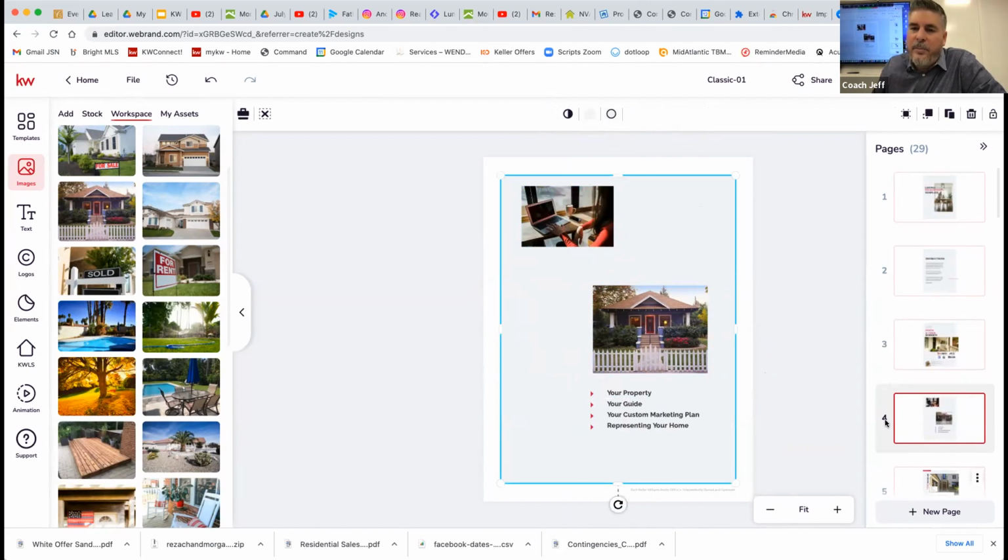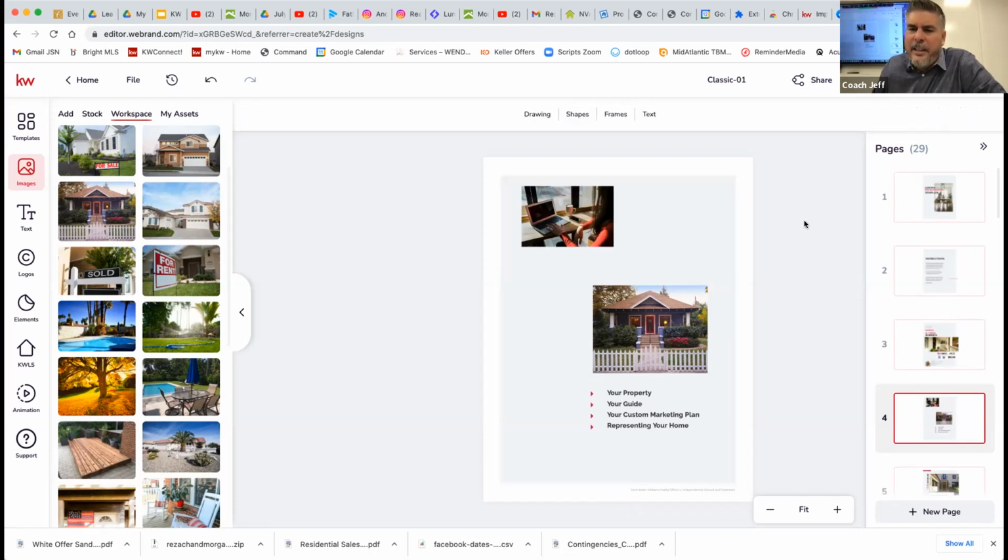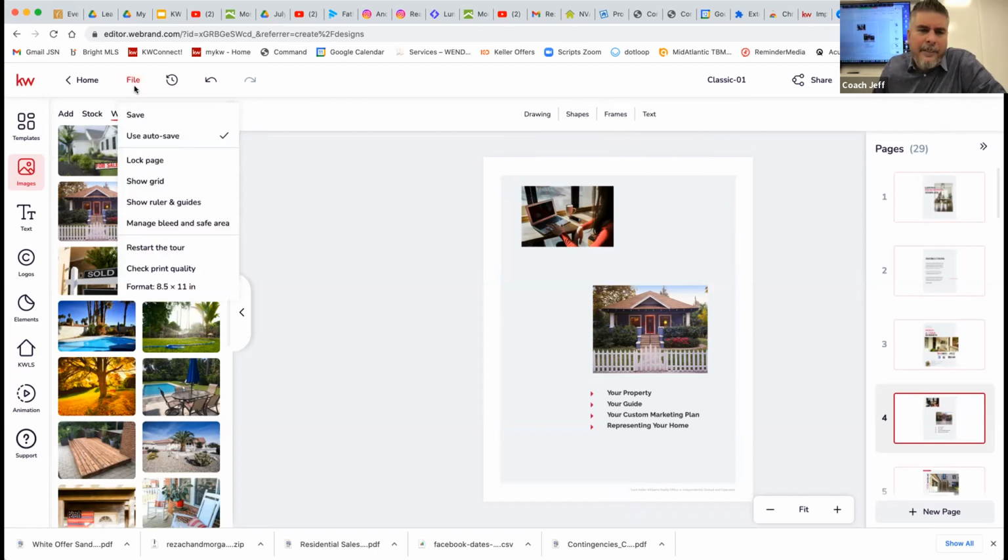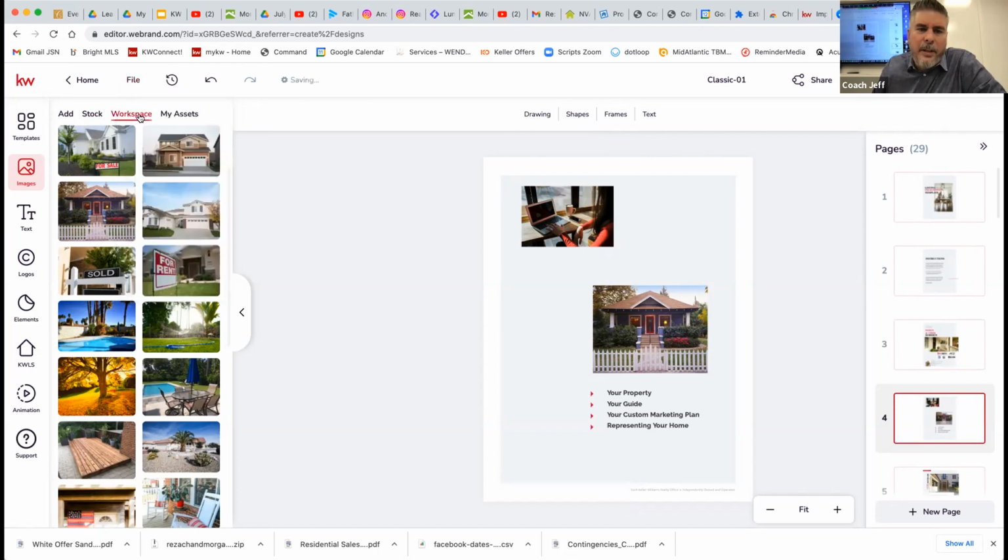All right. So now save, and save often. So occasionally come up and save, just to make sure that if something happens, you're not getting kicked out. Autosave is on, but I like to just periodically save it as well, just to make sure that the changes I've made don't get lost.